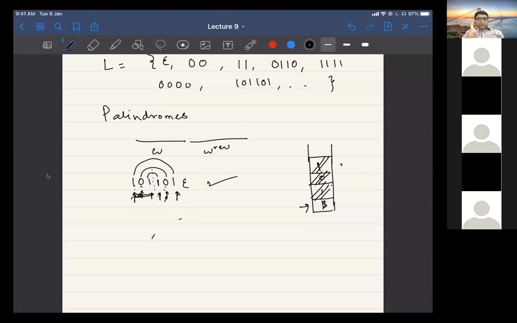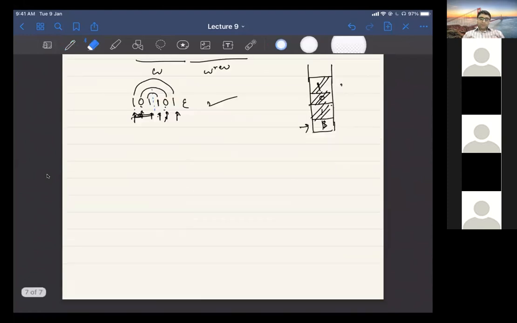Okay. So the intuition is very clear about what we have to do. The only problem is how do we find the middle part, the point of symmetry? And the good thing about a PDA, because the underlying machine is an NFA, a non-deterministic finite automaton, is that we don't have to find the middle point. Why? Because at every point we think this is a middle point, and we assume that we already have found the middle. So let's try to match everything. And if it matches, fine. If it doesn't, then go back. So this is the power of non-determinism here.